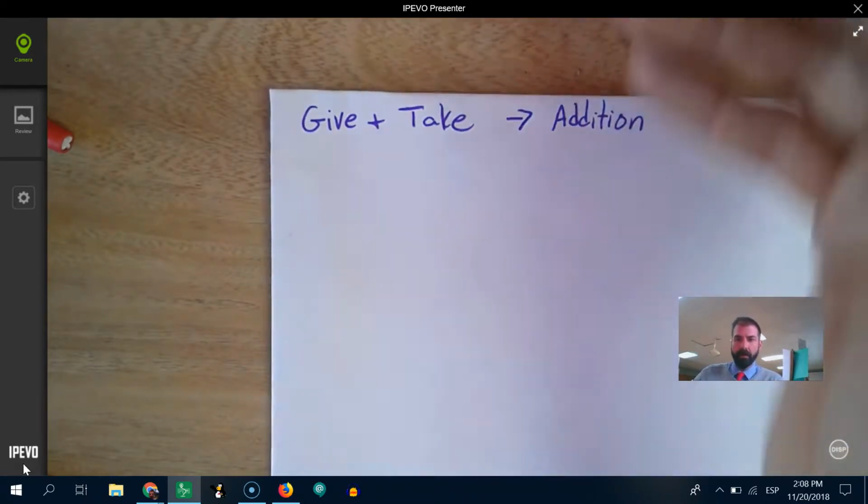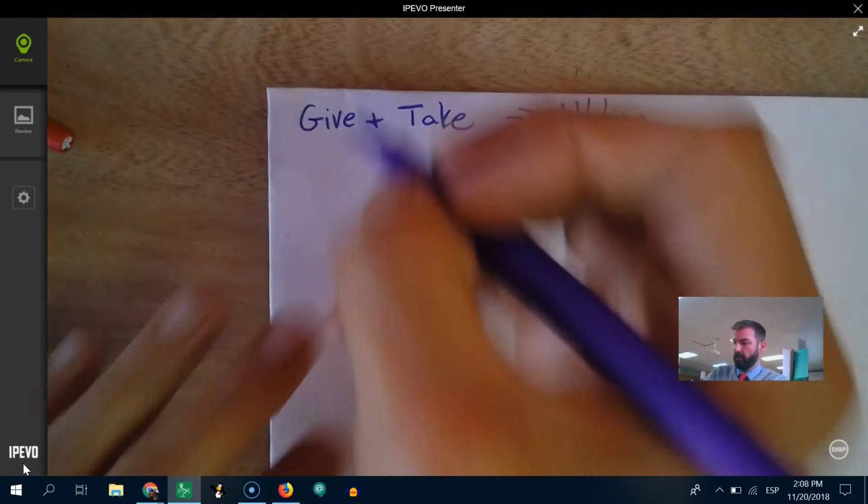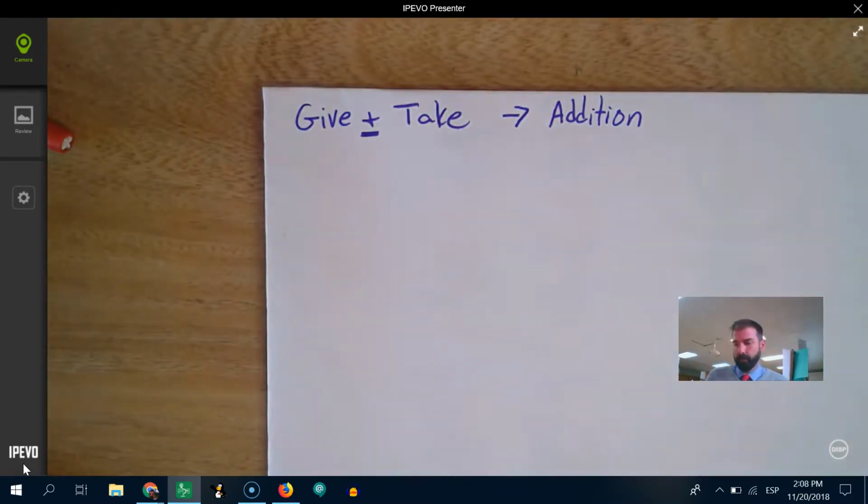So basically all it's talking about, and the thing you have to remember, is that if you take from one, you give it to the other. So we keep things equal. So in addition, if I take from one and just throw it out of the problem, my answer is way off. So this is why you have to remember this whole thing right here, this give and take. Okay, so we're going to look at an example.